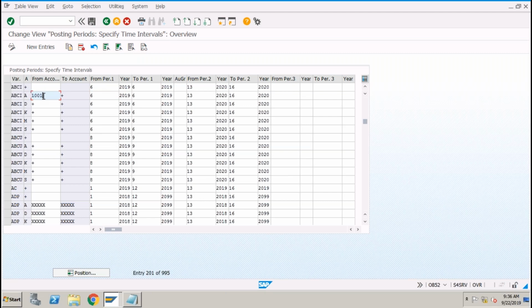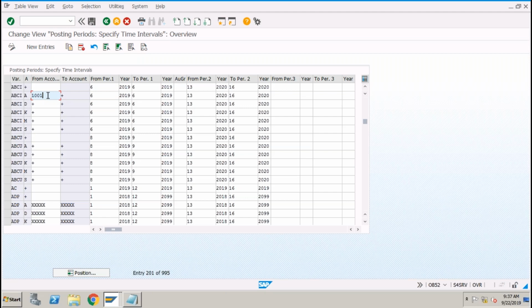So we have to create different codes for different assets. Right. Currently we have not created any asset or any customer. So later on, once we have the list of assets and customers, I will show you this example. If I enter that this posting is only open for a particular asset, then the system will not allow you to post any other asset in this particular month. It is only open for this particular asset.